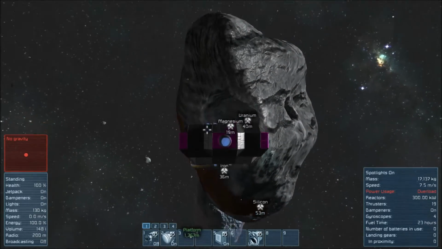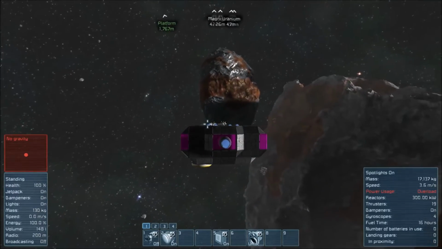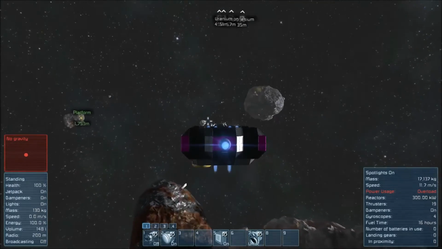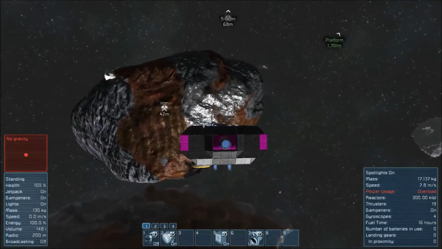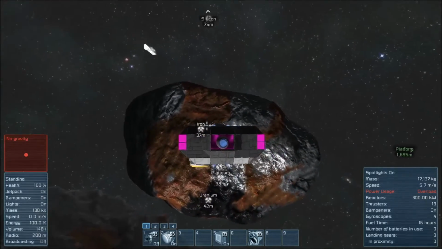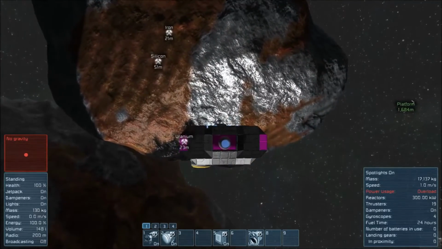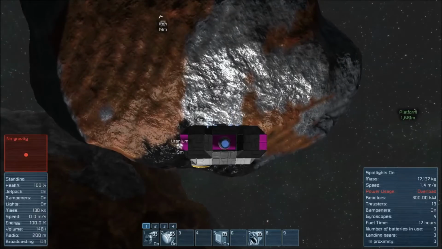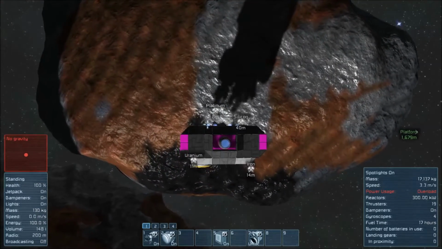Okay, so we struck out, it looks like, on the things here. We're going to take a closer look at this guy. I don't know what ore this is. Right there, it tells me that this is irons. We're going to get a little closer. So this is actually the platinums right here. This is what we were needing. It is bordering up to... This is a very rich little asteroid right here. I like him very much.